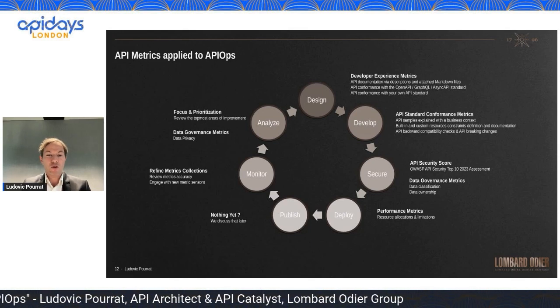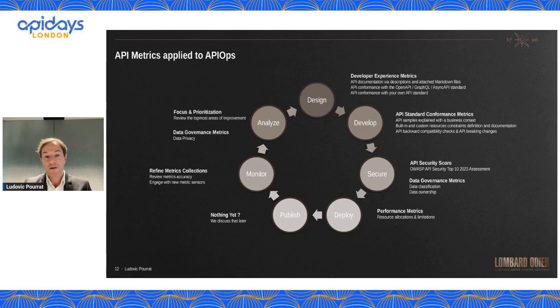And then when you are monitoring, the idea is that you will refine your metrics, the way you collect them, maybe to review the quality and to add a few more and to get better and better at it. And when you are analyzing all the metrics, this is where you can put some focus and prioritization on your work, meaning that you will get the topmost concerns from your topmost APIs, and then you can decide what needs to be done along your next development cycles.